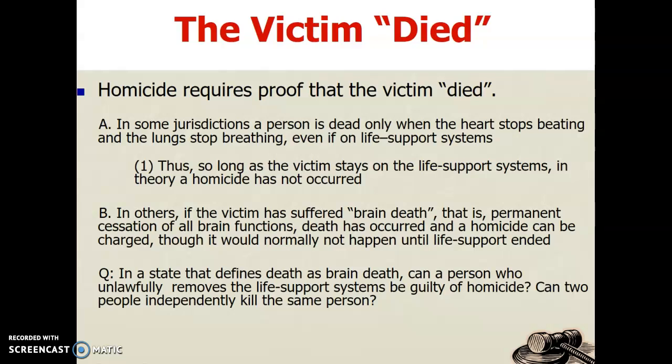So in other states, if a victim has suffered brain death, that is permanent cessation of all brain functions, death has occurred and a homicide can be charged, though it would normally not happen until life support ended. So just depending upon the state and the statutes and how they define it, that would be how we determine if that victim is dead or not.